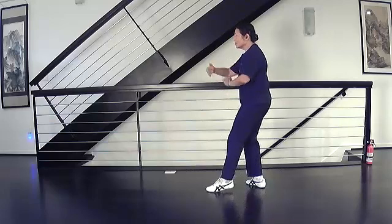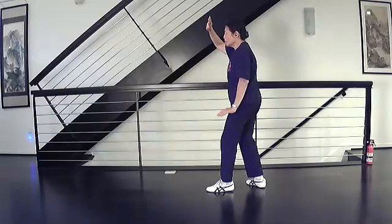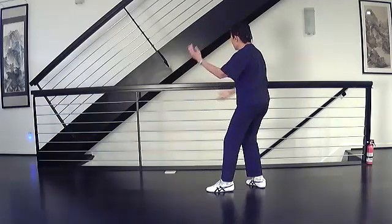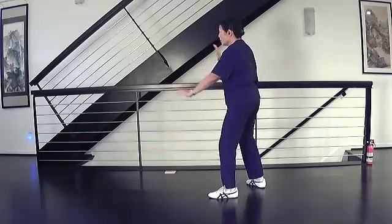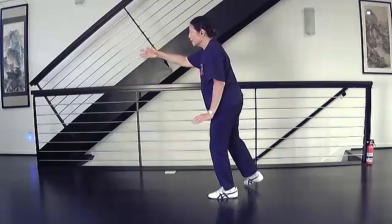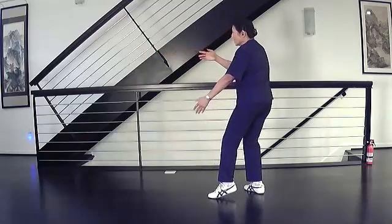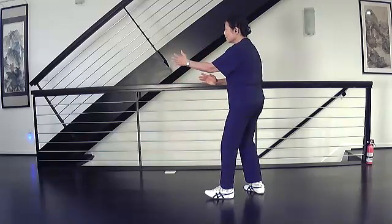Turn, step and open. Left brush knee. Rotate your hands. Swing, step, brush, strike, hand strum salute, yield forward, pull in the back foot, push off the ball of the front foot, root the left heel, one up, one down.